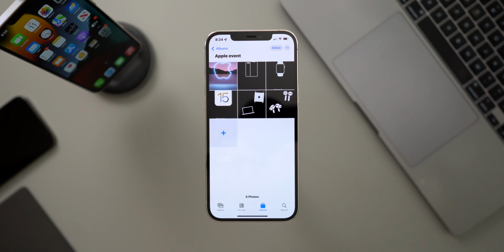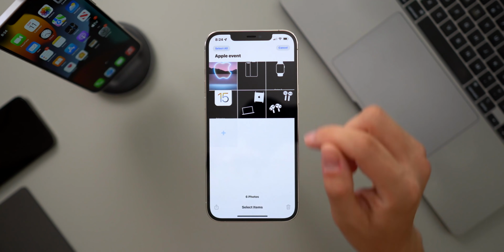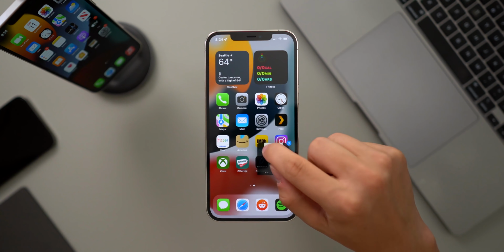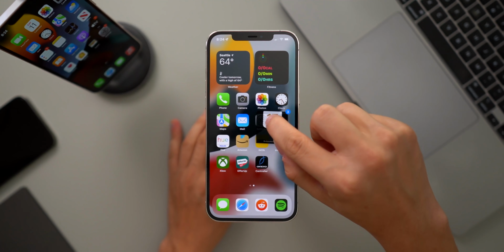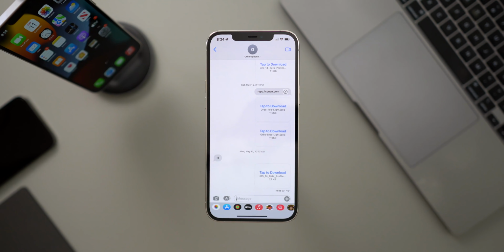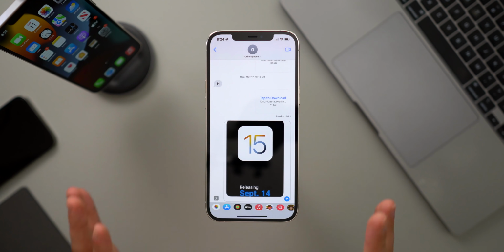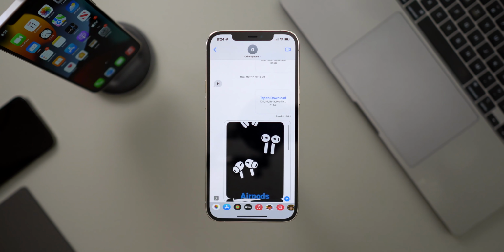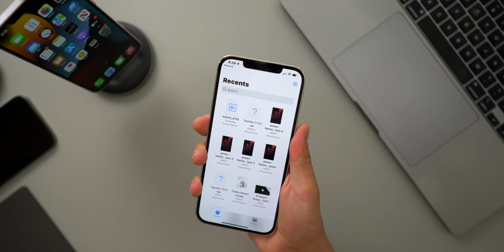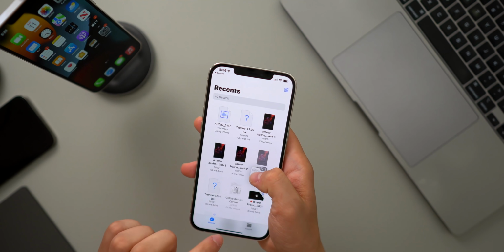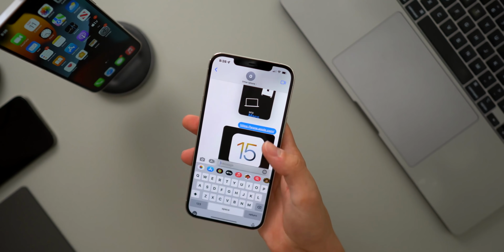What I'm super excited about is system-wide drag and drop. An easy example is here: by selecting a few photos, I can move out to the home screen with these still selected, go to my Messages app, and drop them right into a message like that. I thought they disappeared for a second, but there we go. Now they're all in my message, ready to send off to someone. But like I said, this is system-wide, so even in apps like Files, you can select a few and do the same thing if you wanted to.